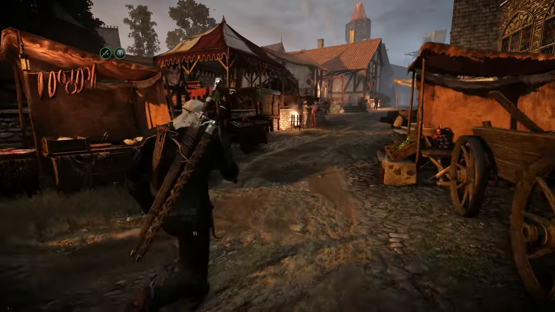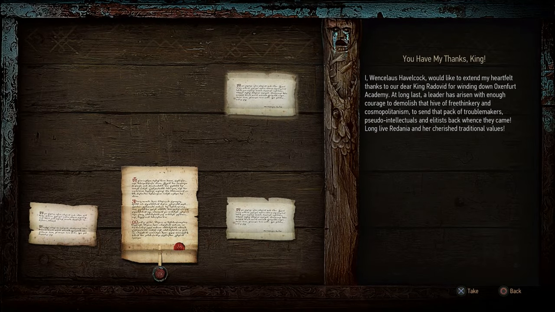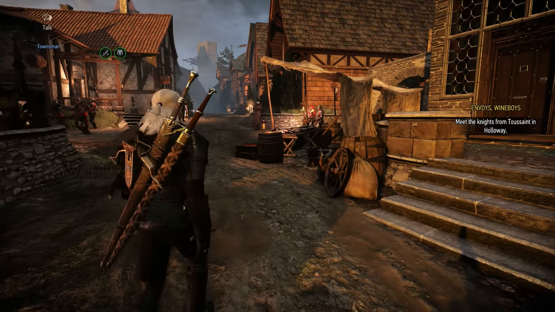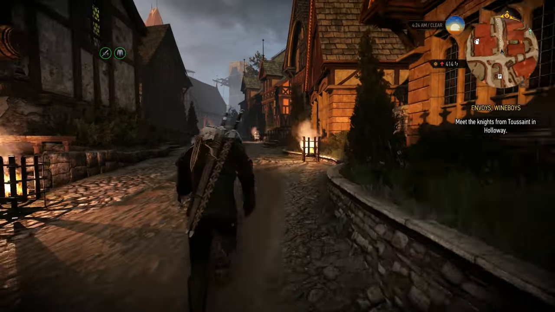Let's go over here. Sir Gelt of Rivia. That Nilfgaardian Emperor can kiss my ass.